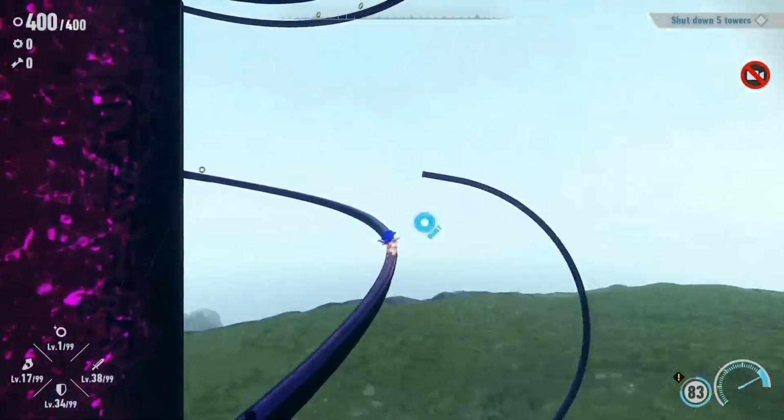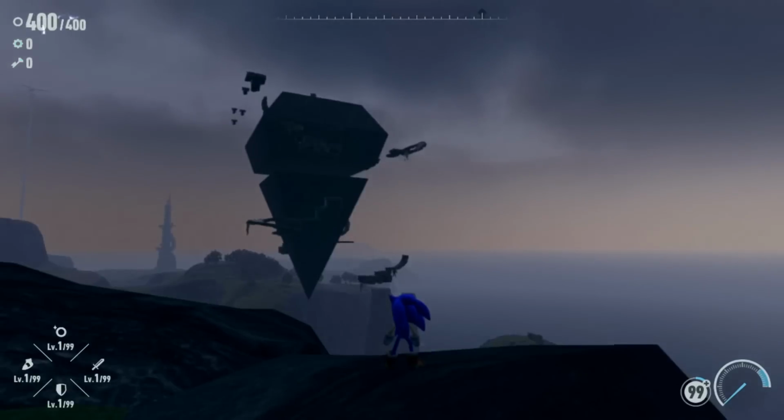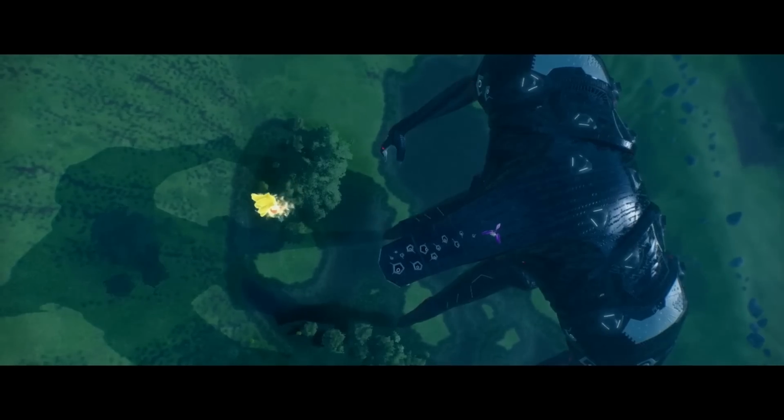It's not even like they tried to hide that this was the second half, because you can literally just see the other half right there. And even then, you're able to walk around the place that you fought Gigantoin.